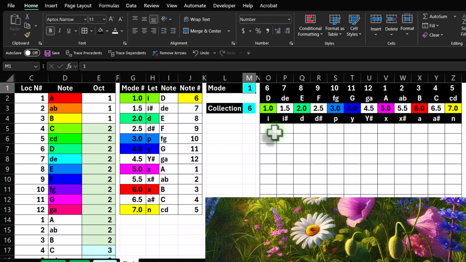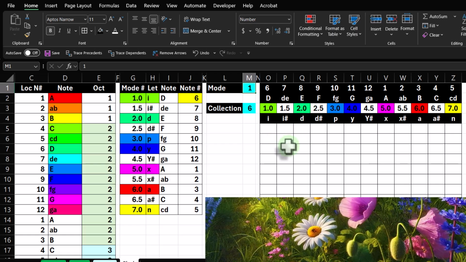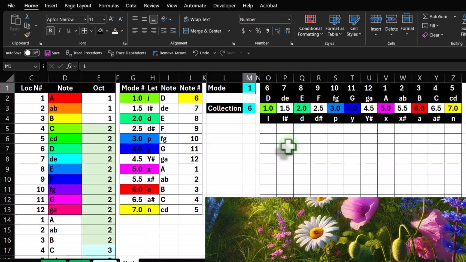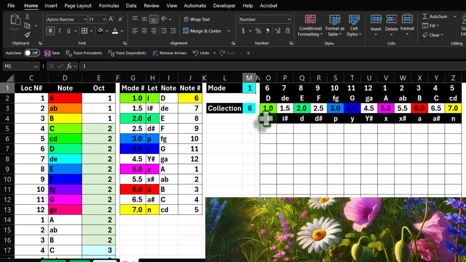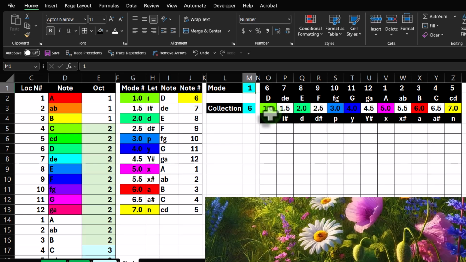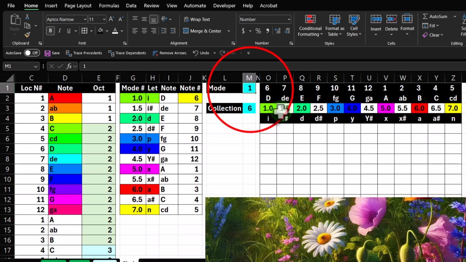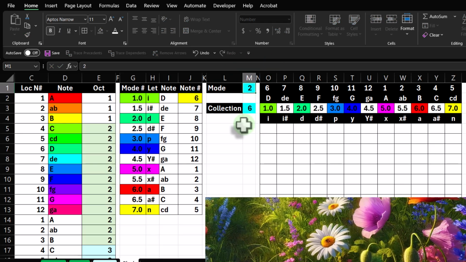So I might say, look, I want this E to be at the front of my collection, and possibly if it was in a MIDI system, that might actually change the octave levels, right? Because if I move this, you would like the Dorian maybe to be the lowest note. So if I move this all over here, that could actually change the octave level if you got a little bit more complicated in it. But I'm not going to get into that in the weeds too much, right? But let's say we move that over.